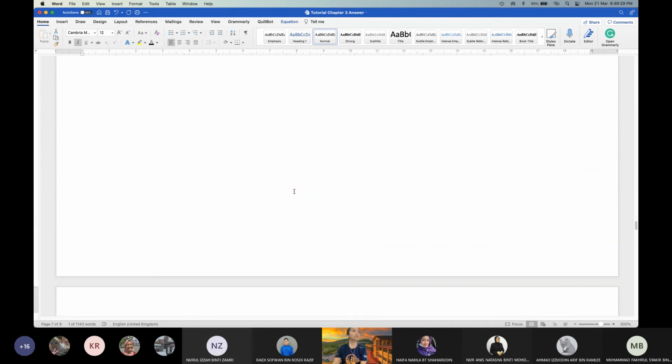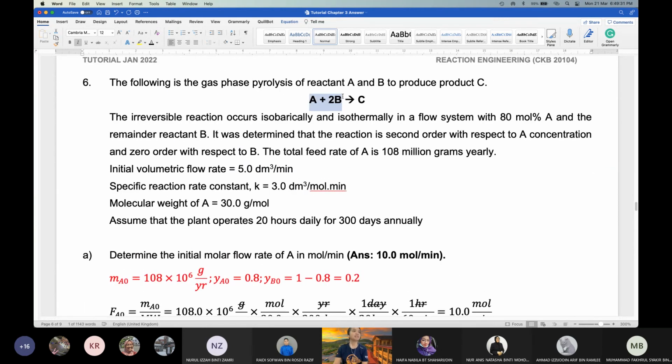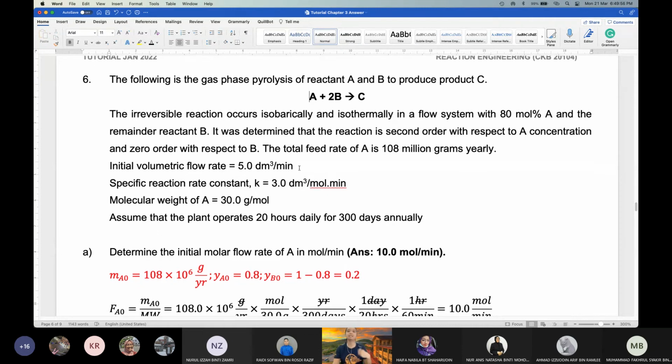So dalam contoh ni, we have two reactant, A dan B. Produk dia C. So sigma tu akan sama dengan C per A minus B per A minus A per A, which is 1. Okay, kenapa minus B per A minus A per A? Because A and B is reactant. C per A tu produk, C tu produk. So jadi plus C per A.